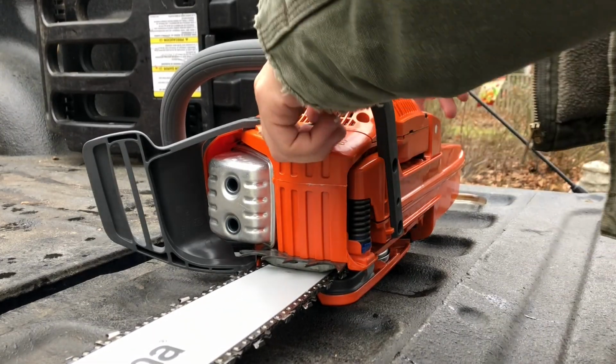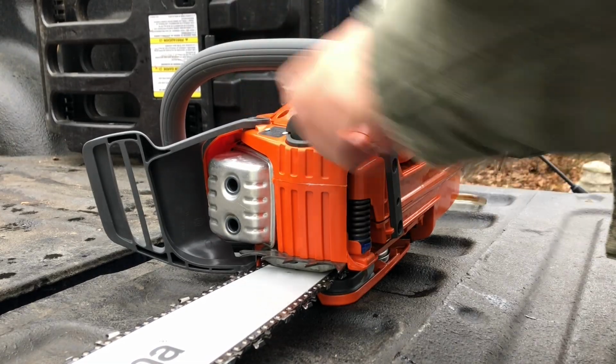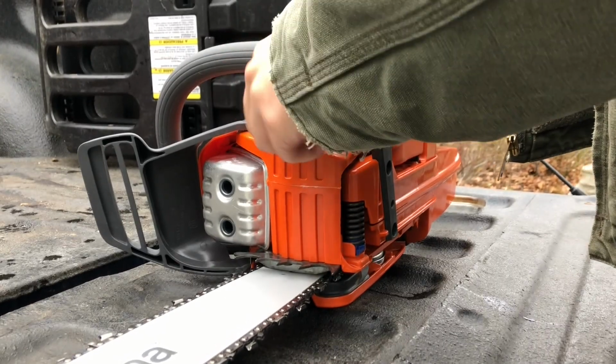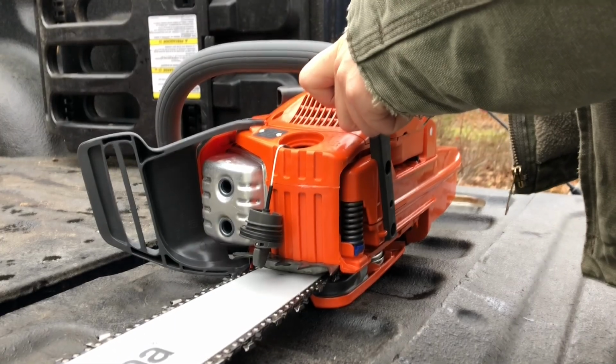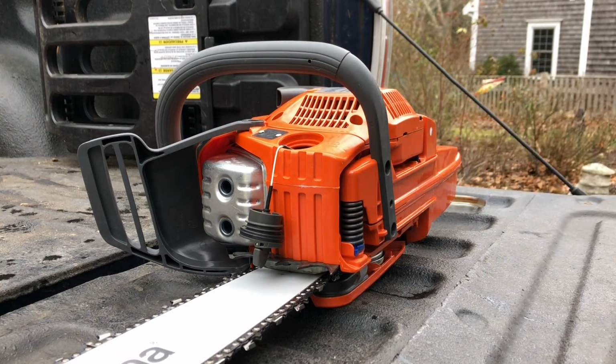These new ones, I don't know if you noticed this, but on the new Husqvarnas, they have these flip-up switches rather than just a twist, which are honestly a little bit nicer. I'm not sure how long they'll hold up. It's kind of gimmicky, but it's pretty cool. I suppose for the gas and the oil on these ones now. So we're just gonna fill these up and get them going.